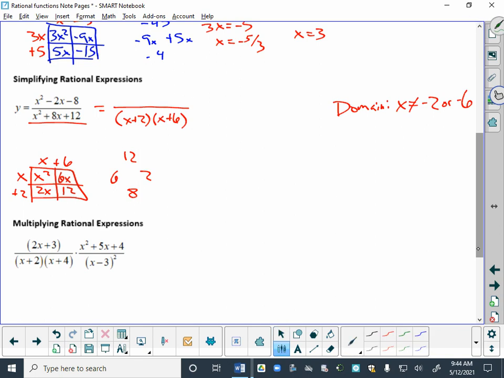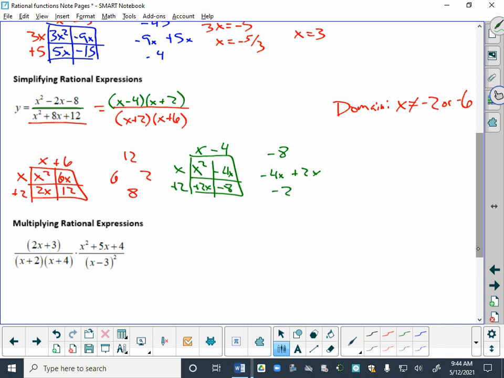All right, but this asks us to simplify this much as we would simplify a fraction. If there's a greatest common factor in the numerator and the denominator, then we cancel those out. So let's factor the x squared minus 2x minus 8. So we've got the x squared and the minus 8. 1 times -8 is -8. We need to add to -2: a -4 and a positive 2 would do that. So minus 4x plus 2x, that'd have to be a minus 4 and a plus 2. So this is x minus 4 and x plus 2.